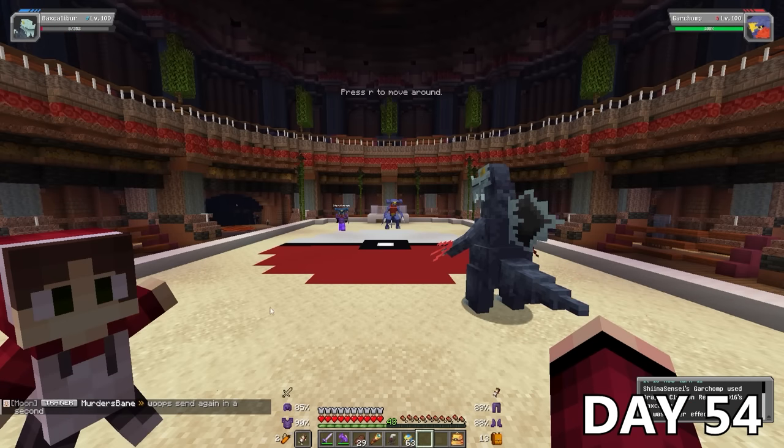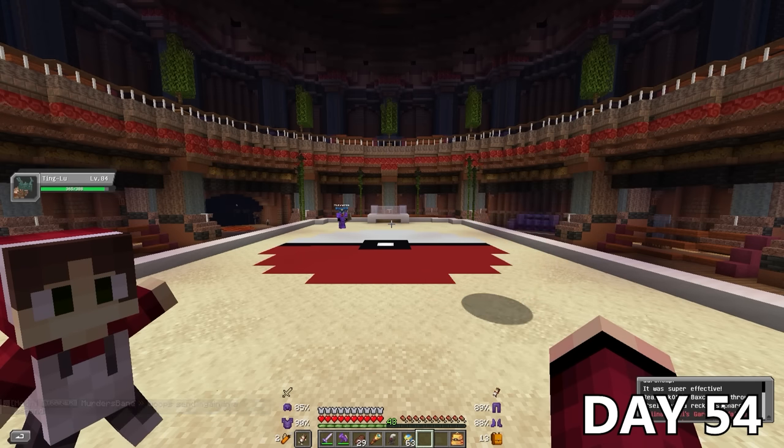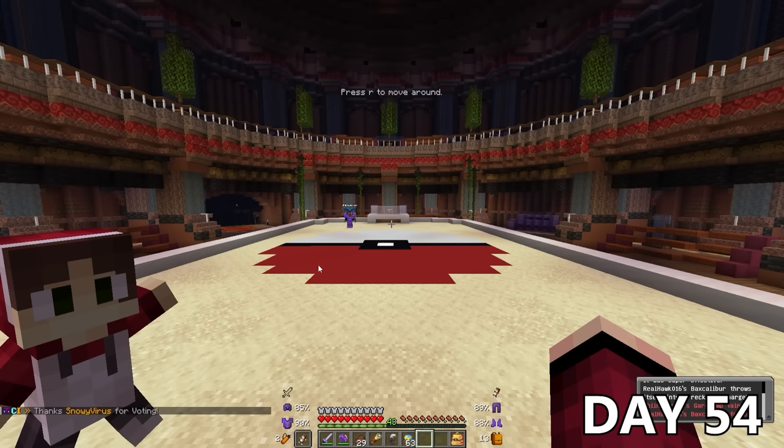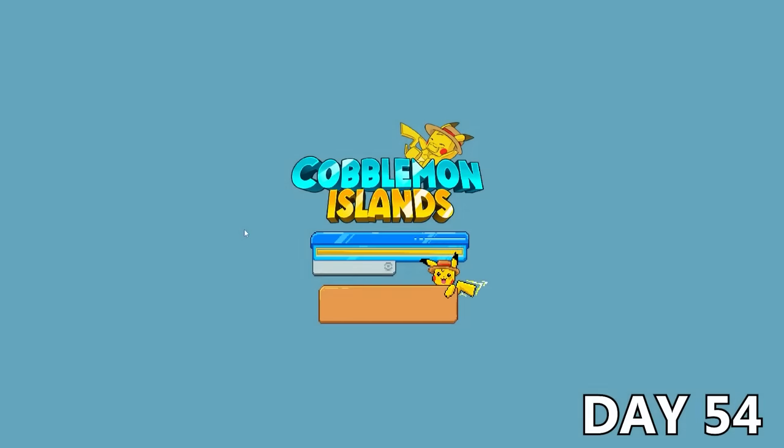Okay, guys. Basically, there was a little bit of a glitch, and I only had one Pokemon left, that being Tinglu, not a level 100, and he had three or four Pokemon left, so I just ended up leaving. Yeah, it was a glitch, basically. Shinsei couldn't actually pick his Pokemon, so I had to leave, and we lost our first ranked battle.